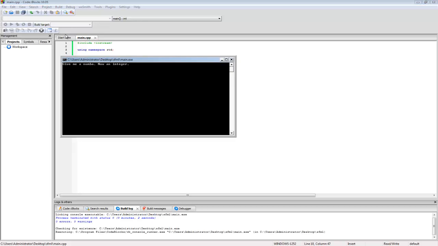Give me a number, an integer. Alright, we're going to put 5. Integer is 5, it works. Great, we're all happy. And yeah, that's all it is to this. I will be going in depth with a couple more variables in the next tutorial. It won't be that much, and then we will move on to things like if-else statements.